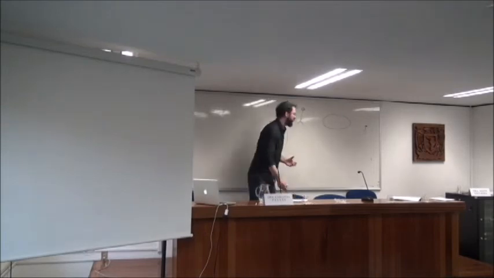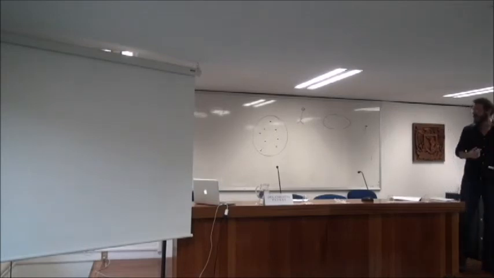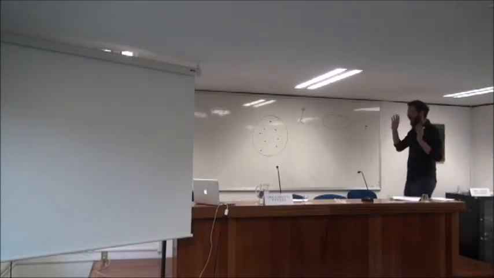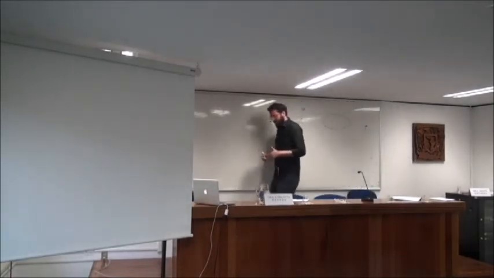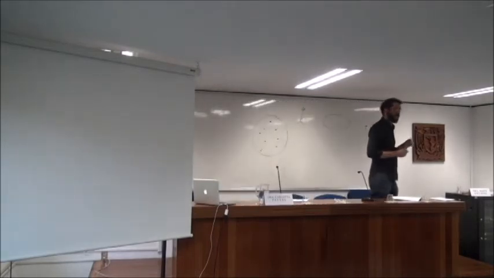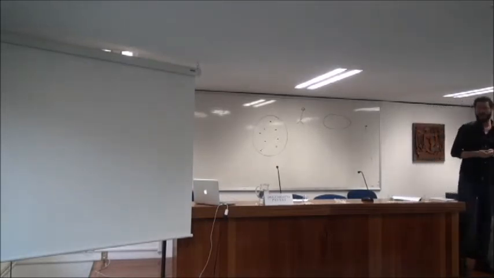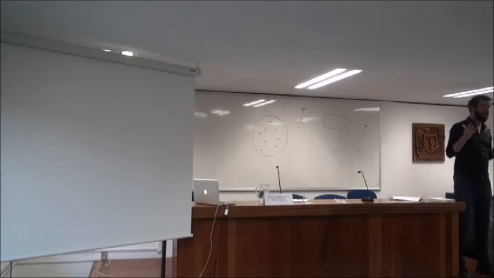So I'm just going to use some of the insights that super-evaluationism gives us. I have my reserves about super-evaluationism, but I think it gets enough right about the phenomenon of vagueness so that I can use that theory for the purposes of this talk. In this theory, we model a proposition as a set of possible worlds. So the proposition expressed by snow is white is just the set of all possible worlds where that proposition is true. The proposition expressed by Ricardo is tall is the set of all possible worlds where Ricardo is tall, right?